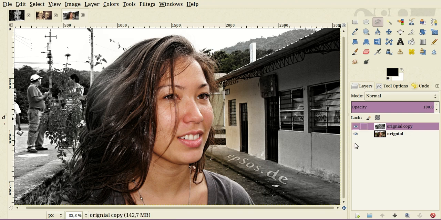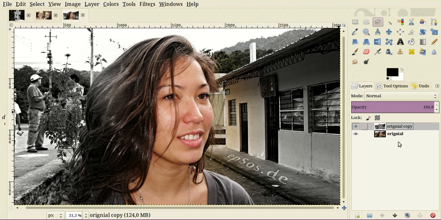Let's see the original again, original, and then black and white in combination with color. It works great on this image. But let's say I want to have a bit more color, let's say on these edges.